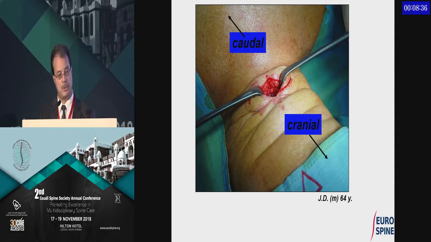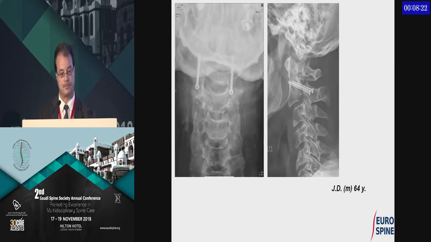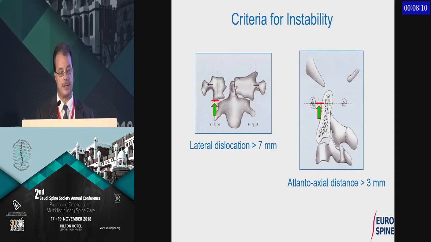Mini open posterior. You have the reference clamp fixed directly on the spinous process of C2, and this is a direct osteosynthesis of this vertebral body. And you have those 2 screws in. That is a perfect stability in a minimally invasive way that is easily performed and achieved with the use of navigation.